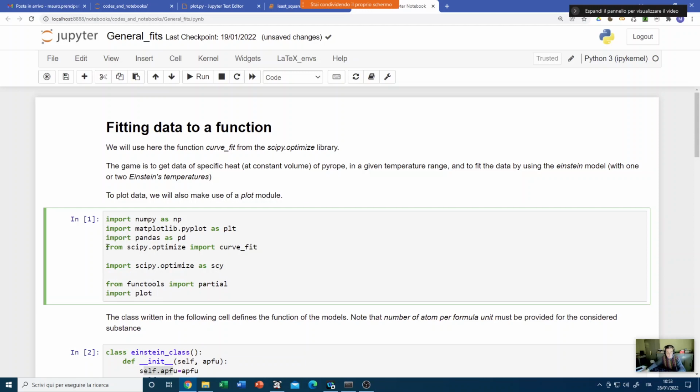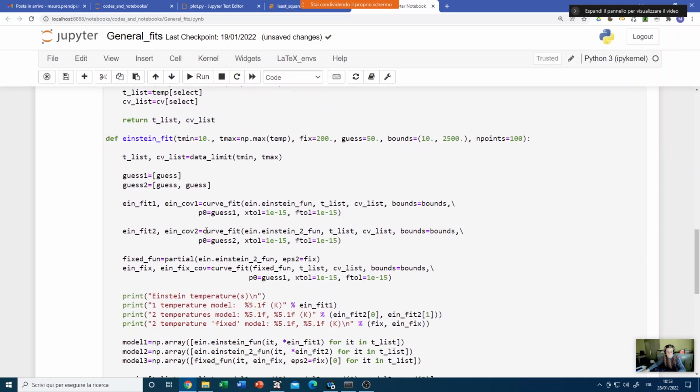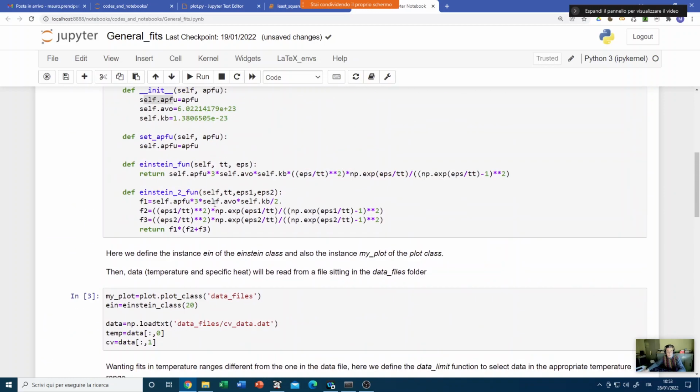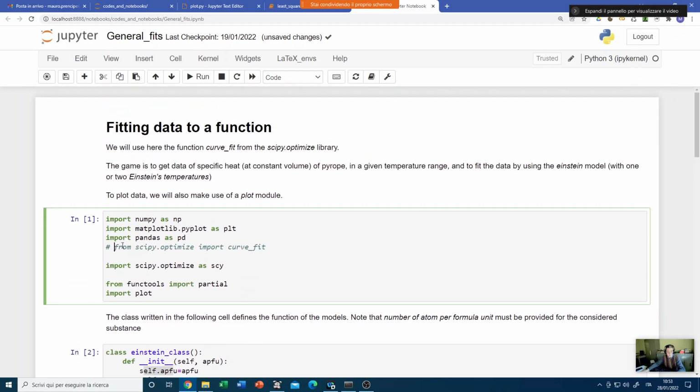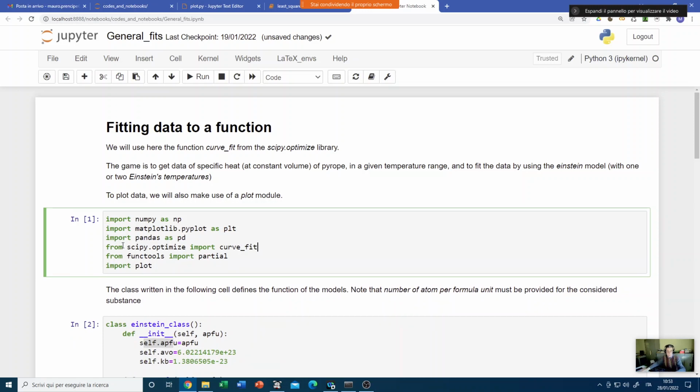If I write something like this instead of this one here, now I have to call curve fit by using the alias. But in the way I work it, I use a different syntax, so no need to use any alias, no need to specify the name of the library before curve fit.